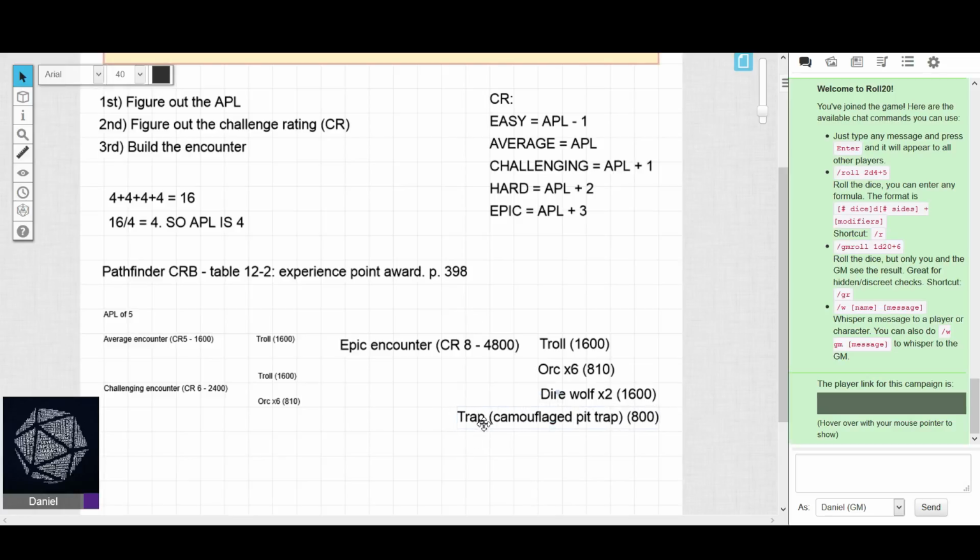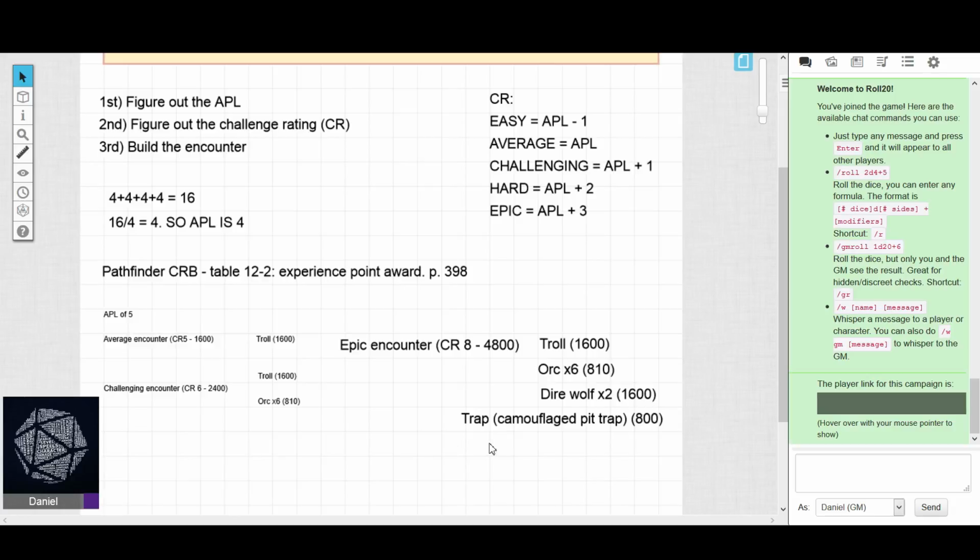There. So we have a big boss. We have a troll, strong troll. We have his orcs, his orc minions, and we have his pets, 2 direwolves, and now there's a trap in the room. So because this is an epic encounter, we might say that the troll and the orcs, knowing that they're infamous, have dug a pit there and cunningly disguised it to deal with interlopers or people who want to come and take over their hunting grounds.